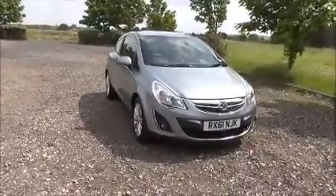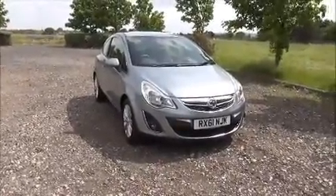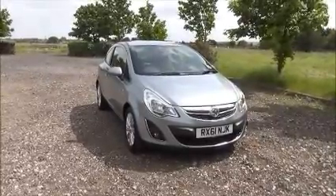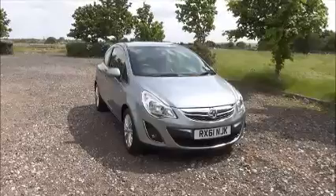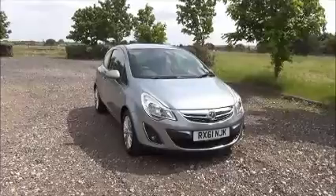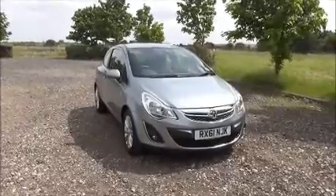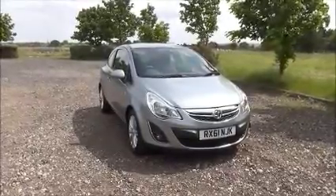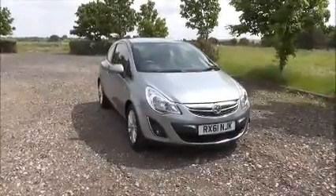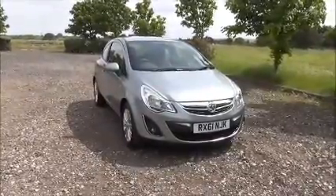This is a Now Approved vehicle and comes fully serviced and ready to go with a three-month comprehensive warranty. You could reserve this vehicle online with a £100 no-quibble deposit, or call our internet sales team to arrange a convenience appointment. If you are thinking of finance, we are confident we can beat any high street lender with our flexible dealer funding plans. Thank you for visiting Now Vauxhall.